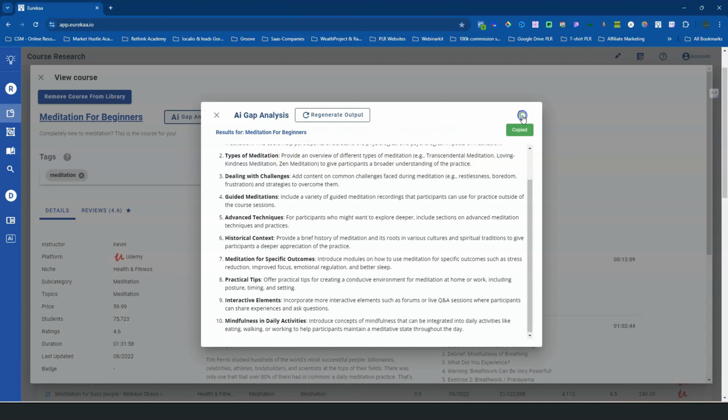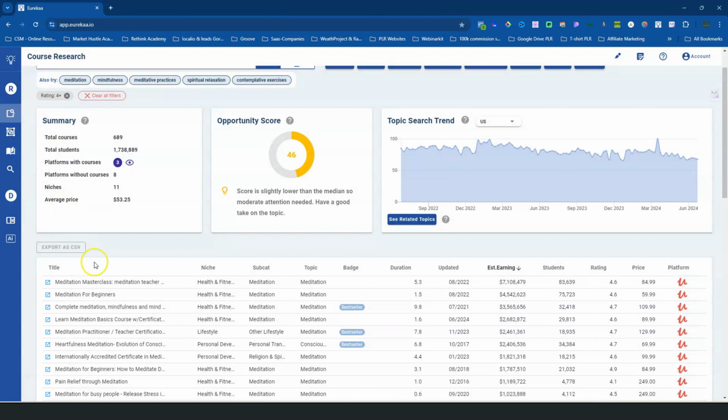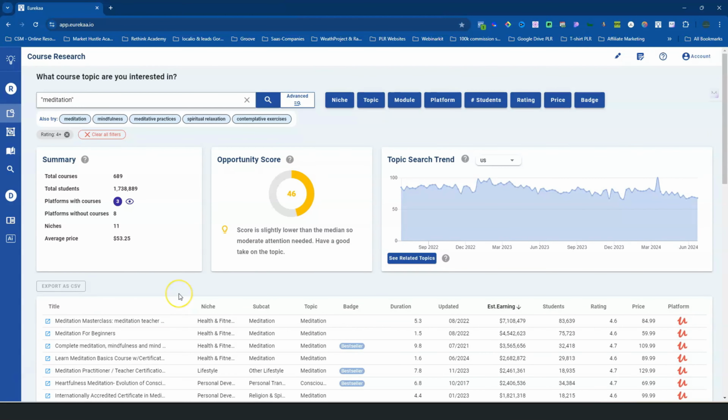You could create a course based solely on the gap analysis for each and every course that you see, at least the first top 3 courses that are the top rated course. So you could see over here, 4.6, 4.6, 4.7, 4.6. So you could go through the 4.7 courses, the ratings that they're getting, and create an entire course based on that. So that is your research section.